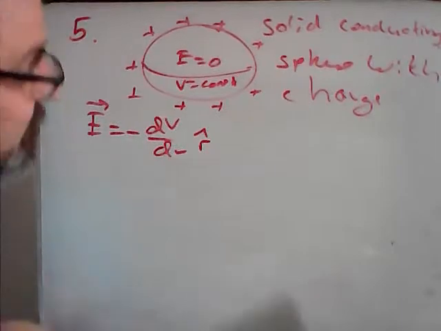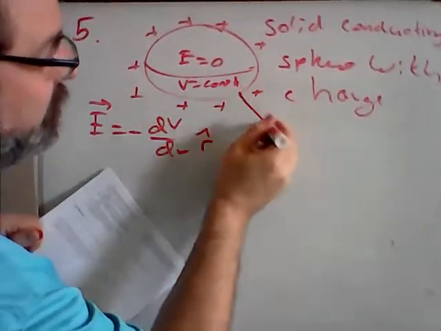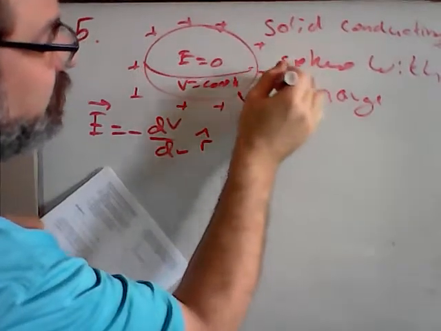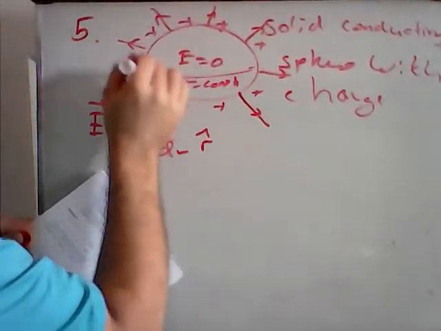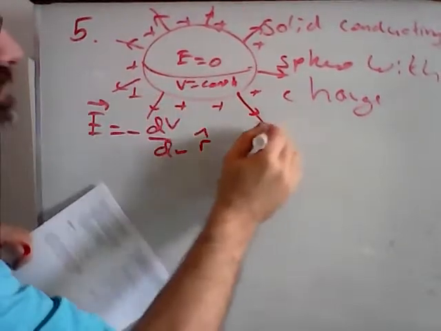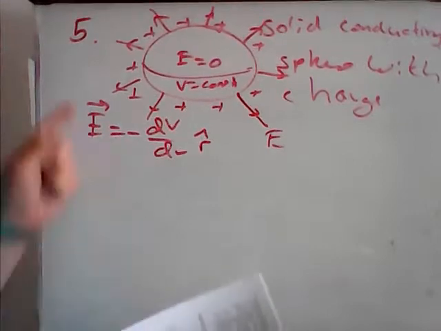D, the electric field E just outside the conductor is directed parallel to the surface. Well, that's nonsense. And we can kind of picture this already. In this situation, in general, that electric field will look radial like that. Now, you might say, well, what if it's a different shape? Well, first of all, they didn't tell us that it's not a sphere. So statement D is definitely wrong because the electric field is not parallel.